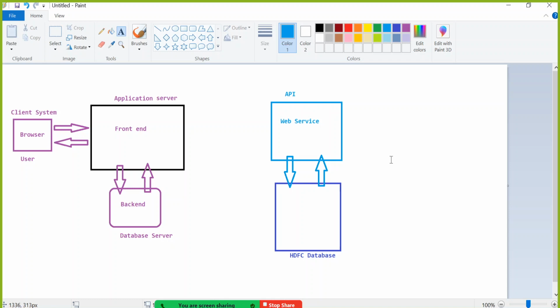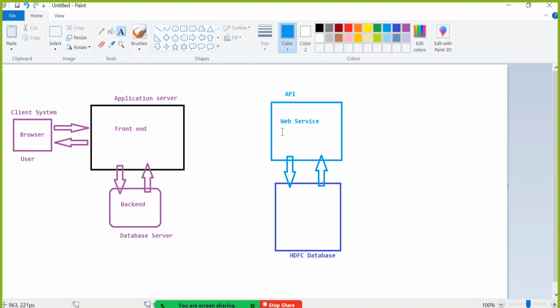So I gave three examples here: payment gateway related, or your Indian Railway or your Air India related service. The overall understanding is that if any third party data is necessary in the application server, then that third party will not give you the connection string of the database. So you cannot write the code here in the controller or repository to communicate with their database. You can communicate with your own database only.